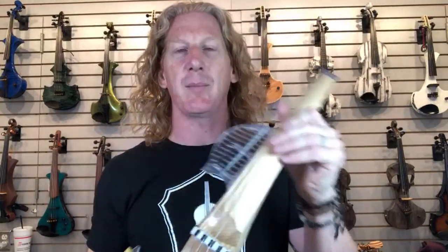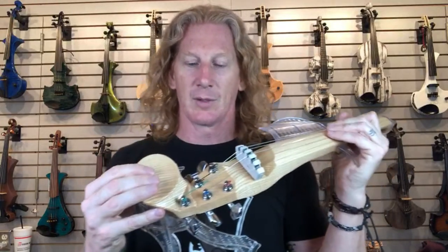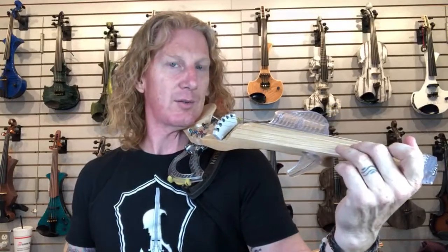I know one thing that might make people a little nervous about a built-in chin rest is that you can't change this chin rest unless you have a saw. It's not like you can just take it off and put another one on. But I generally play a Viper, so it doesn't have a chin rest on it. So I'm not really a big chin rest guy. But this one feels great. Fits right under my chin. Didn't leave any marks, I don't think. No marks. Maybe that one's from a fight I got into or something. But yeah, it feels good.